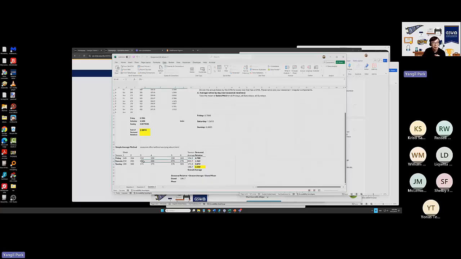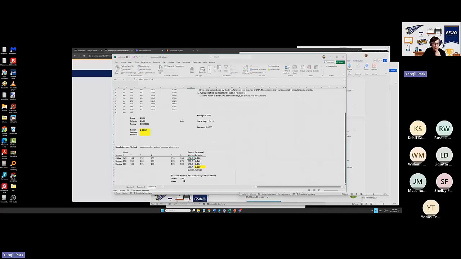Saturday, same thing: add them up, divide by 6. Sunday, do the same thing. Then this is the average for those 3 days. So add them up, then divide by 3 days because it's Friday, Saturday, Sunday. That's kind of the overall average, what we can call it. Then we need to find the ratio. So here we go. Take Friday's average.